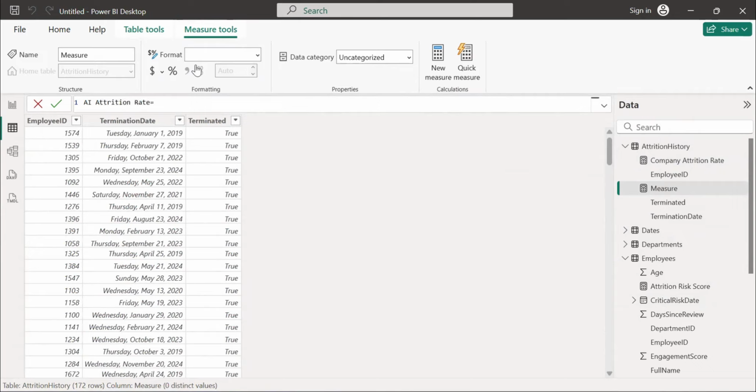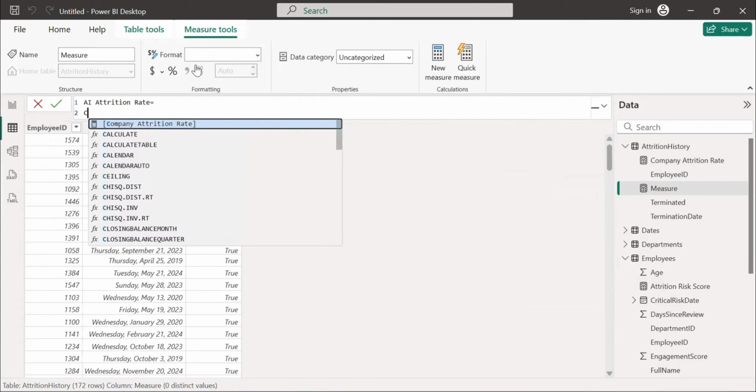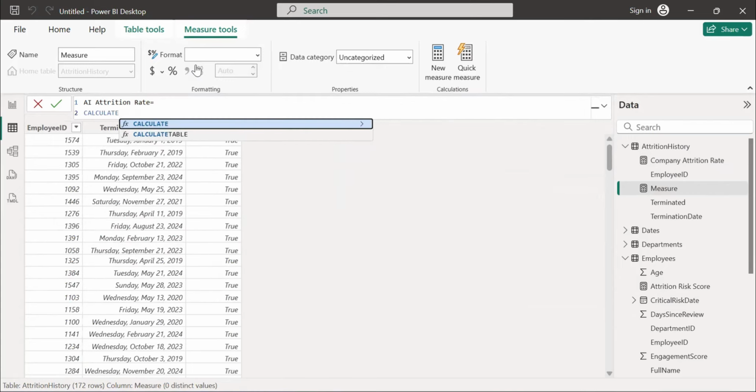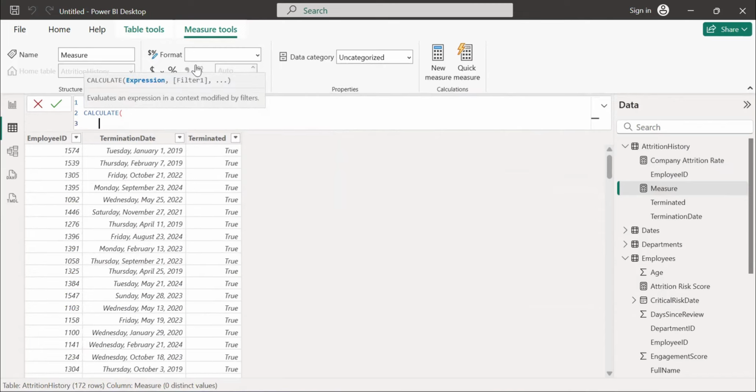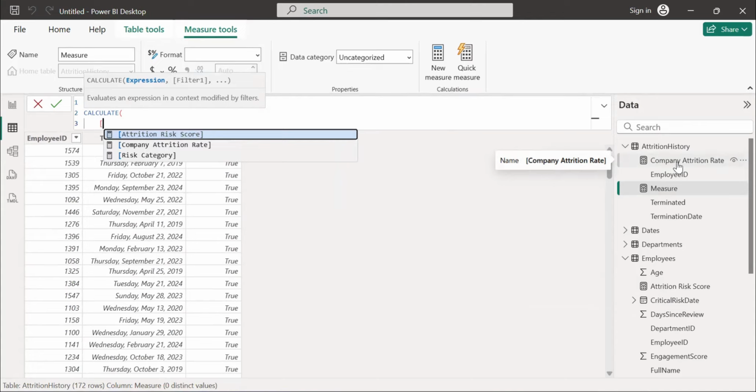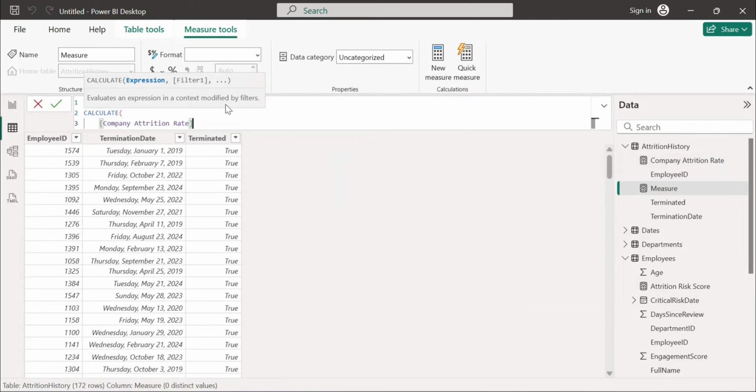Okay, so this will be equals. Then we'll say calculate. Okay, use the function calculate. We have basically talked about the function calculate in detail, and that is why we are not talking about it now. So we had determined company attrition, right? So when we open square bracket, we can see measures that we already calculated, right? So we have company attrition rate, and that is what we'll be using here.